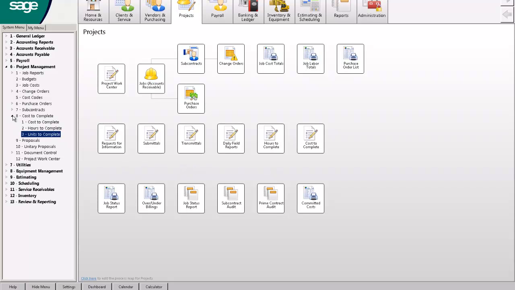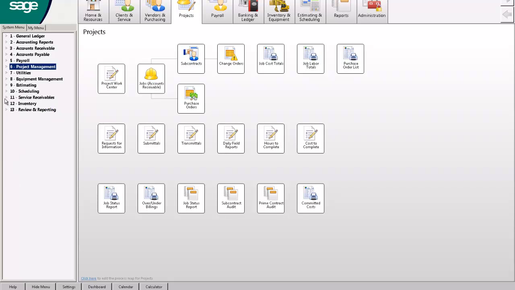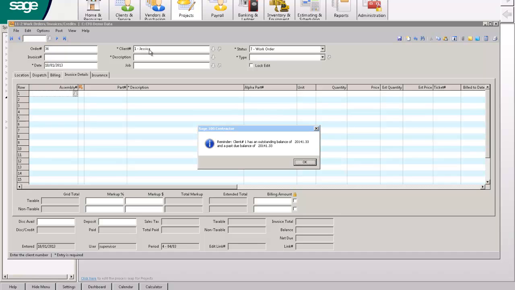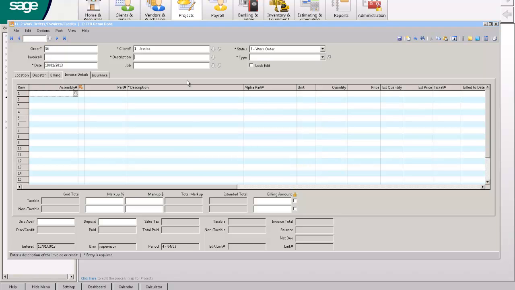Worker comp reports, I'm not going to show you. I can send you that. That's real simple. But service work orders, I'm not sure which of your companies would use this, but picture this: the phone rings, a client calls you up and says, hey, I need you to come out for a day. I've got something that has to be done real quick. I put their client number in or I look it up, one or the other. What I like is it automatically warns me that they have a huge past due balance. So I have to make a decision if I actually want to go do that work or not. So we'll just say, fix something, I don't know what they call you for.